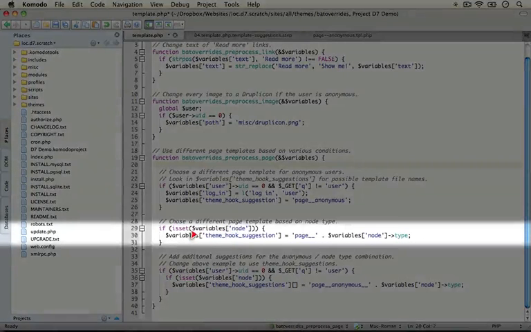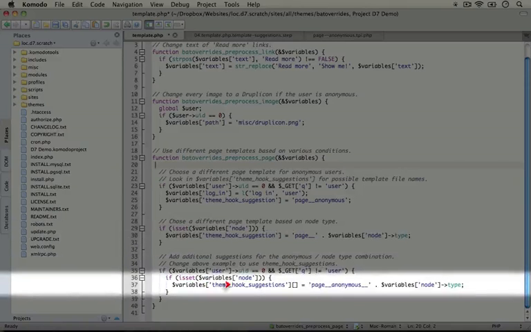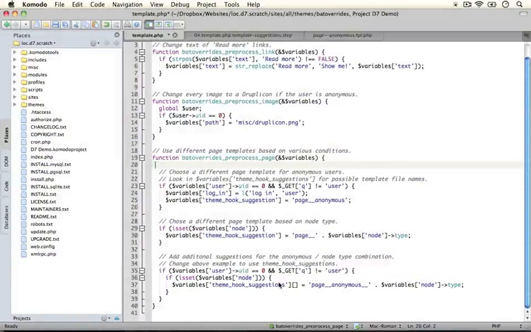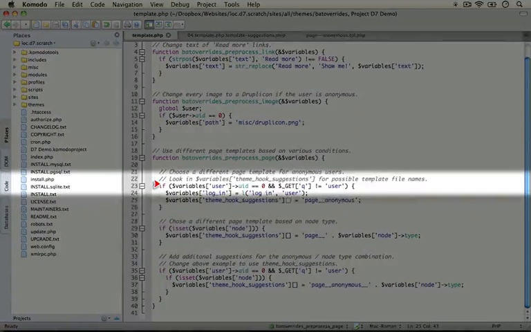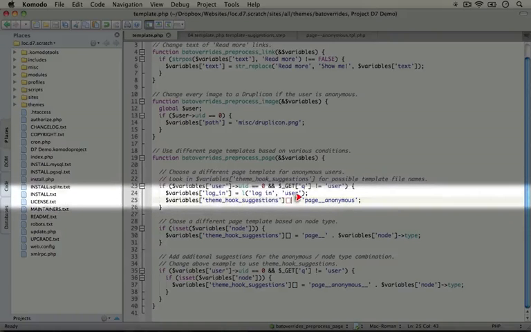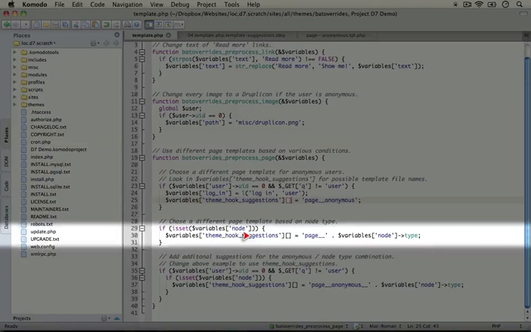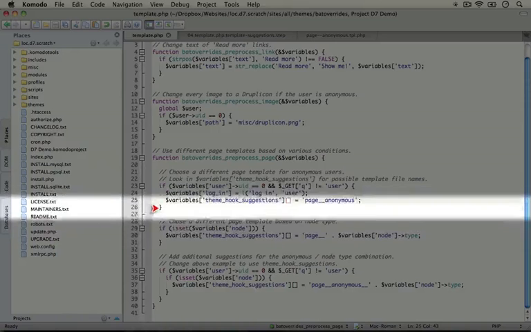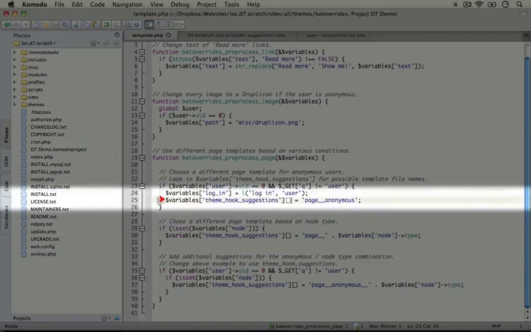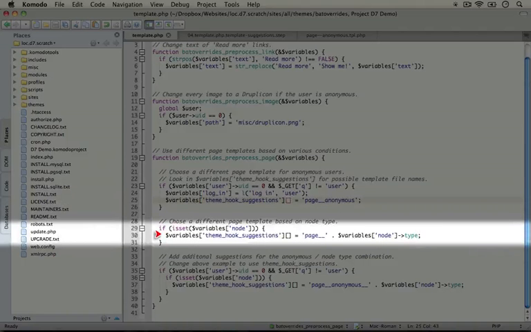And we're going to do so by converting this theme hook suggestion to this structure, theme hook suggestions. We're just adding the S, and then adding empty brackets at the end so that this becomes part of a list of suggestions. So I'm going to add an S here and add 2 brackets, and I'm going to add an S here and 2 brackets as well. Okay, and I'm going to go ahead and save it. Now what this will do is first look for anonymous users and add a suggestion for page anonymous. And then we're going to look for particular node types, and then we're going to add a suggestion for those particular node types. Now what this means is that if we're on a node page, that this page anonymous suggestion is going to be overridden by the suggestion for a template based on the content type.